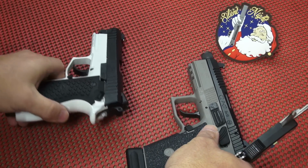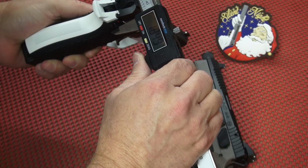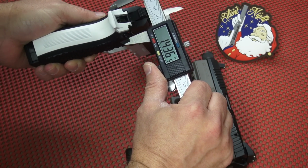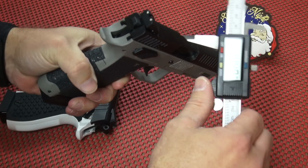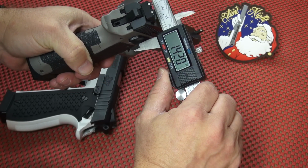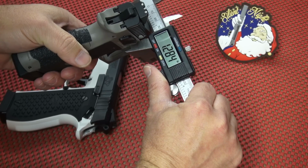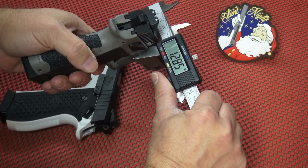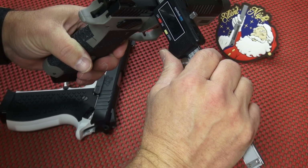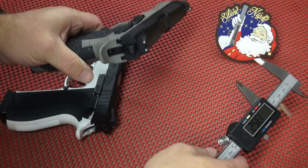Now that's being a little more honest, I think, than Lionheart, who did not use this dimension here. So if you measure the Lionheart in the same place, 1.436. So suddenly apples are compared to apples, right? So if we measured the CZ at the same place that Lionheart publishes their width for, it's only 1.284, so it's actually less. See how people play with numbers, and they don't always tell you the whole truth and nothing but the truth.